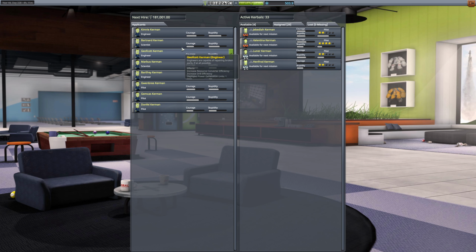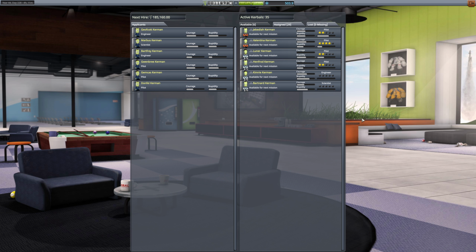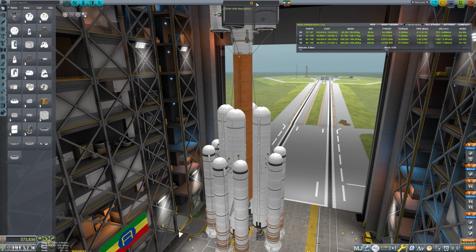I'm not sure why it's so dark, but whatever. We're going to need an engineer and a scientist. Perfect. So we're going to be bringing Kimry and Bartnard. Looks good. So we'll hop back into the VAB here. And we'll load up that Dres outpost. So this is going to be virtually the same exact thing, right? I'm going to save this as the Elu outpost.